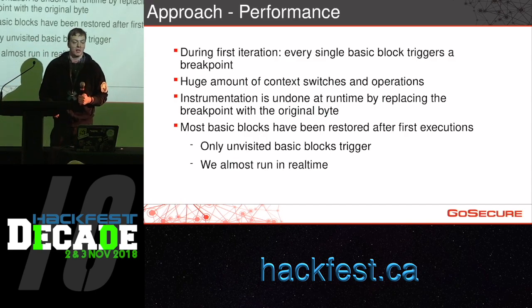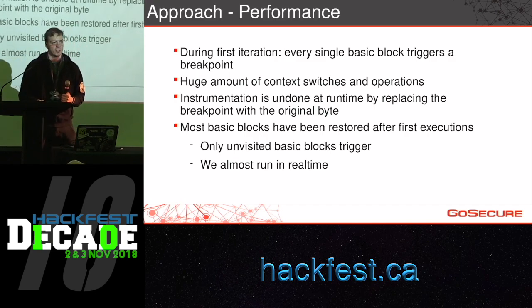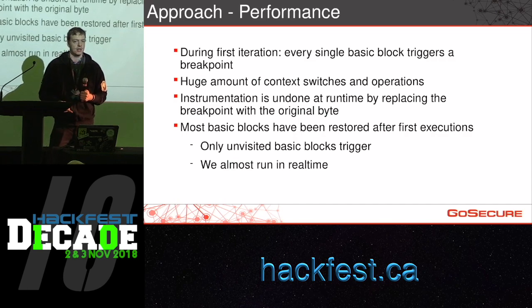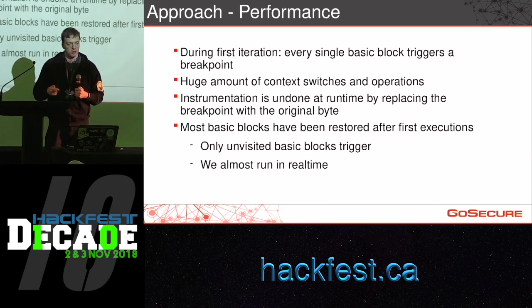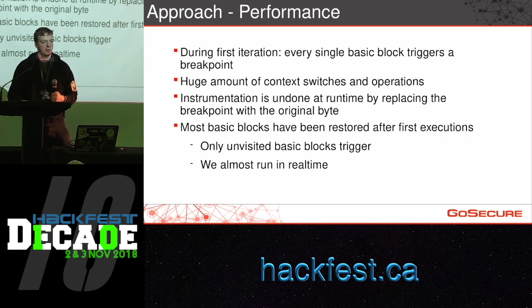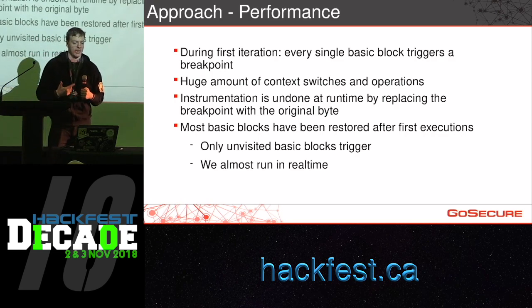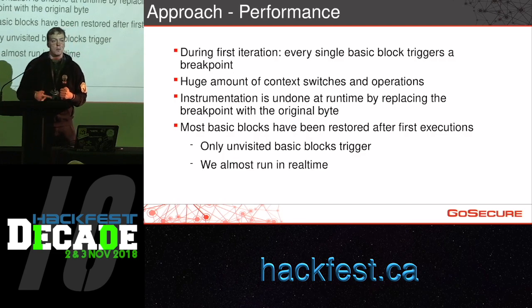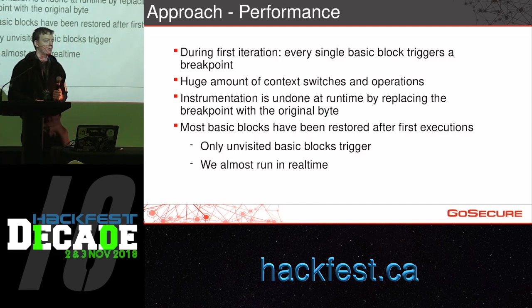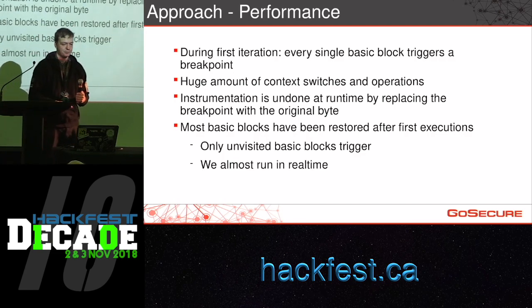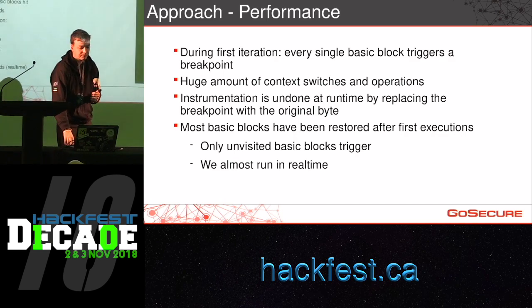Actually, it's true, but it's only true for the first iterations, because as we undo the instrumentation for the basic blocks that we have already seen, we ensure that only those basic blocks that we have not triggered yet are going to trigger a new breakpoint, because we undo the instrumentation for the basic blocks that we have already found during our execution. So I assume that after the first iteration of testing, we almost run in real time again, because most basic blocks instrumentation has been undone again. Let us see how this works.